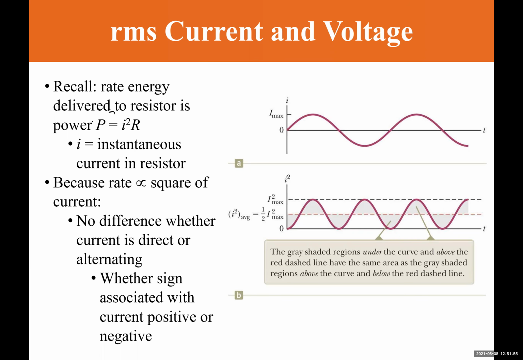Remember that equation was P equals I squared times the resistance. That means power equals the current squared times the resistance. Technically, we can represent that several different ways, right? It could be, let's say, V squared divided by resistance, or IV, current times voltage. But in this case, I here is the instantaneous current in a resistor.